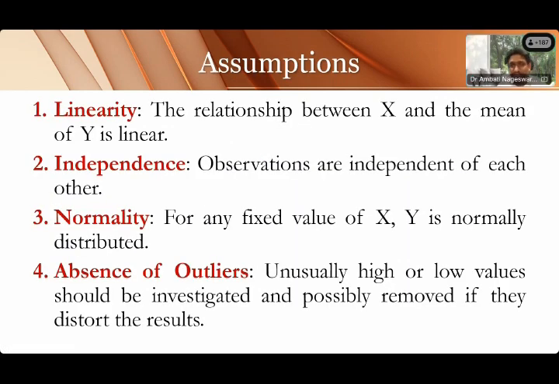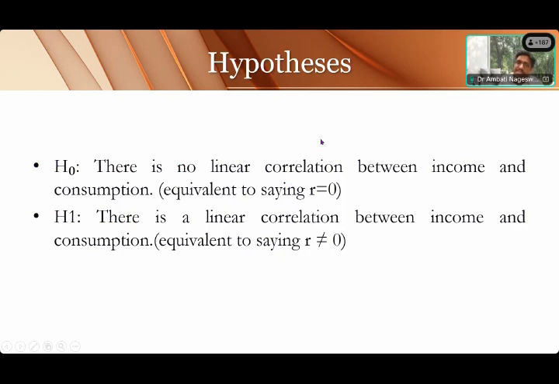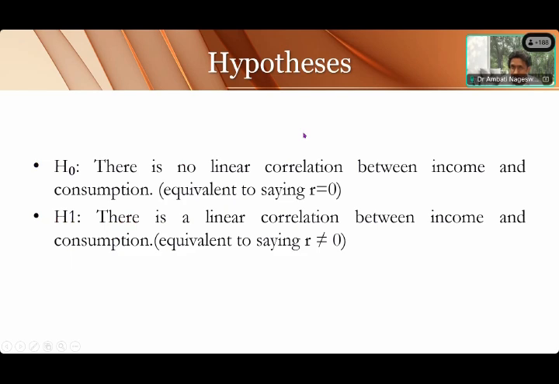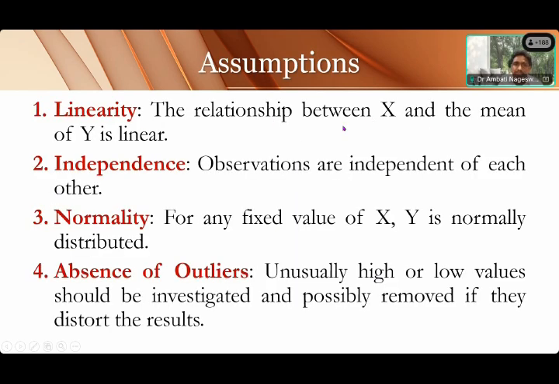This is the main objective of conducting the correlation test. Now, when it comes to conducting the correlation test, we have certain assumptions, certain requirements one has to fulfill. These are the basic assumptions. There are a few more assumptions like the homoscedasticity test, which I'll talk about later if some of you are interested. Otherwise, we have a linear relationship, which means there should be a linear relationship between the x-axis and y-axis, between the two variables. It must be a positive or negative relationship between the two variables that you are selecting.